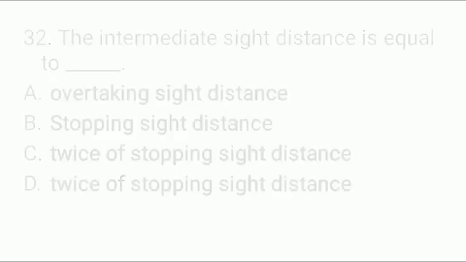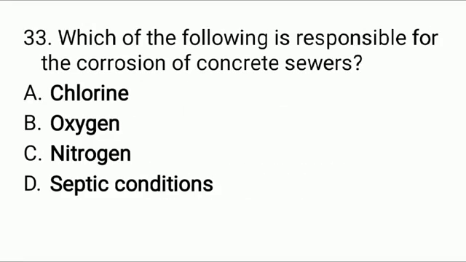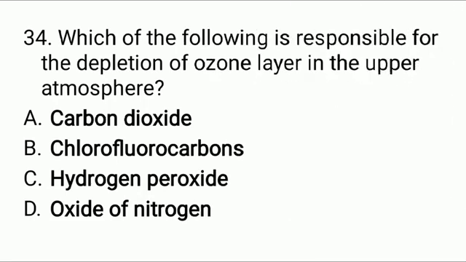Next question. Which of the following is responsible for corrosion of concrete sewers? That is septic conditions. Our answer will be D. Next question. Which of the following is responsible for depletion of the ozone layer in the upper atmosphere? It is very easy. That is chlorofluorocarbon. We all know about it.